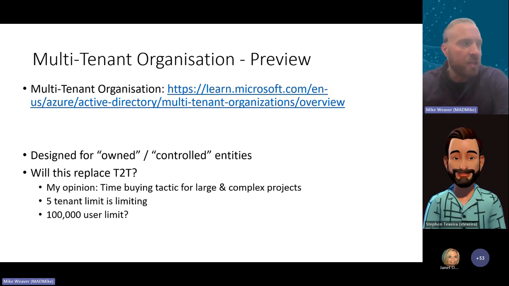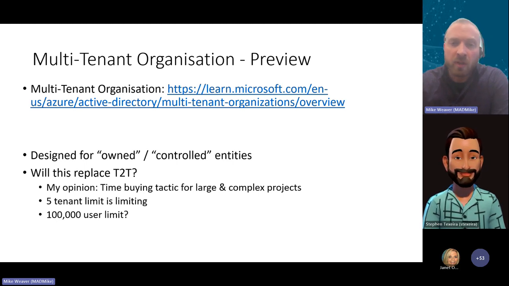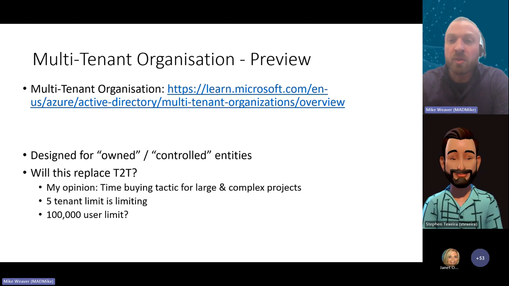And the reality is that you still have a lot of the same challenges with data management and protecting multiple tenants and some of the challenges that still exist there. So for many firms, even when this is more mature than its current state, I'm not sure if this is going to be the final solution for projects.